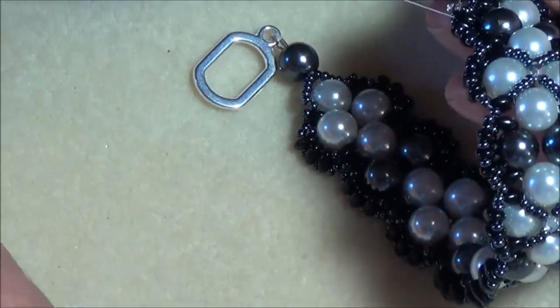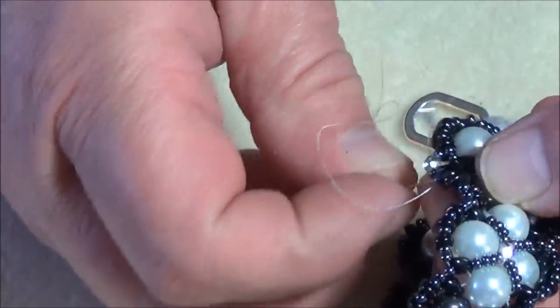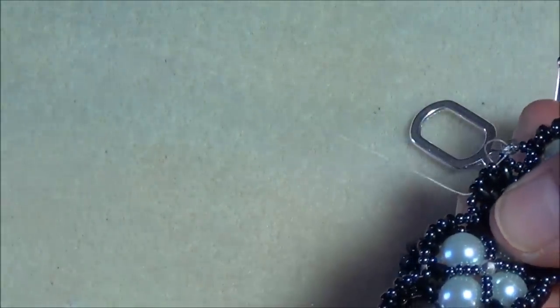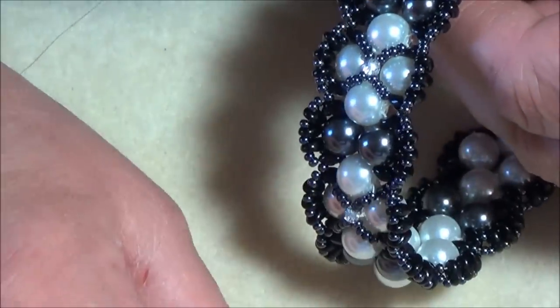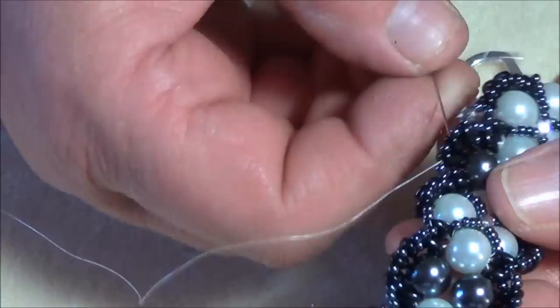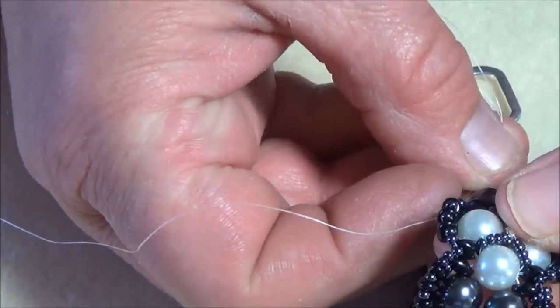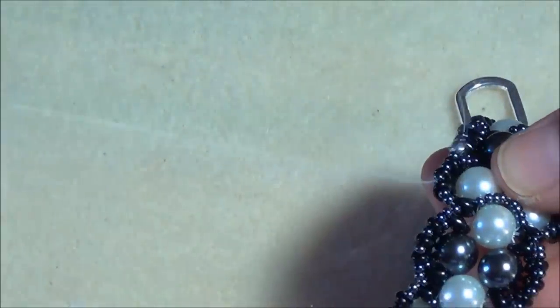So pick up... Sorry. Don't pick up anything. Go through all your beads till you're exiting out of the third one. Like so. Pick up an 11mm, 3mm, an 11mm, and go across into the first Superduo, and then just continue with your needle going into.